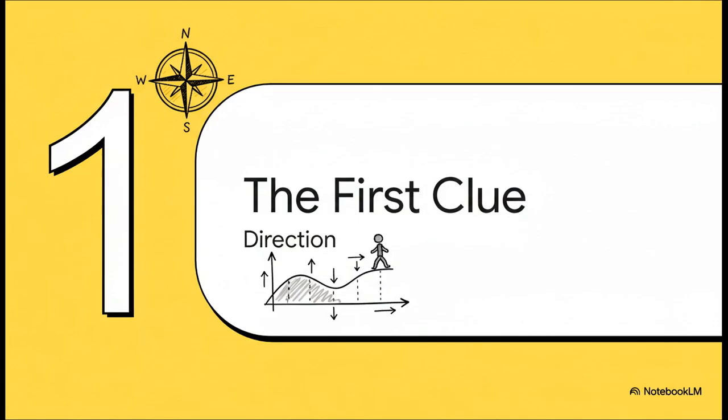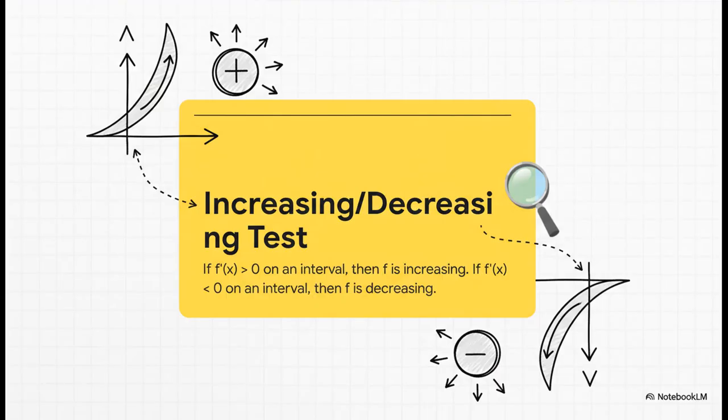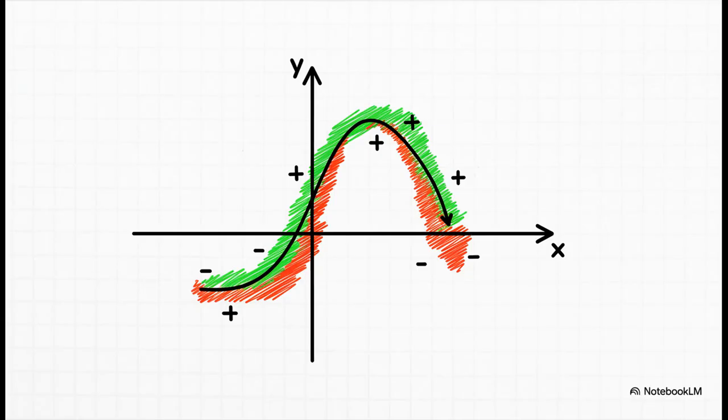So first up, let's grab our first tool, the first derivative. I want you to think of it like a compass. If you are walking along this curve, the first derivative tells you at any given moment whether you're heading uphill, downhill, or if you're on a flat bit for just a second. And here's the formal rule for it, the increasing/decreasing test. And it's actually incredibly straightforward. If that first derivative, f prime of x, is positive, our function is climbing. If it's negative, our function is falling. It's really that simple.